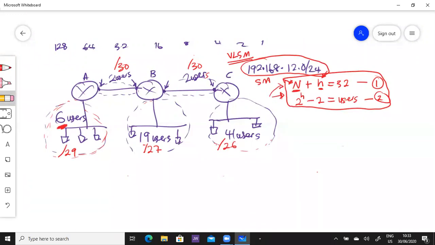The next step, we are going to write all these subnet masks in descending order, the highest first. So /30 is the highest. We bring it here, underline it nicely, followed by /29, underline it nicely, followed by /27, descending order, then /26. Now these are classless subnet masks, all of them.